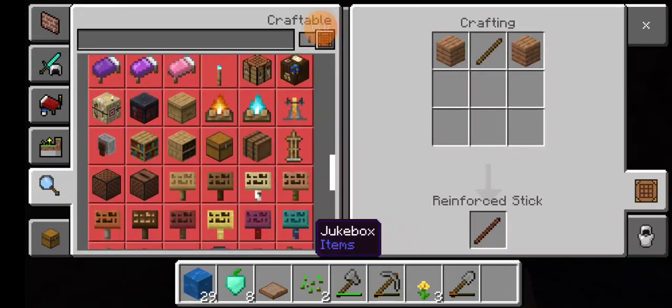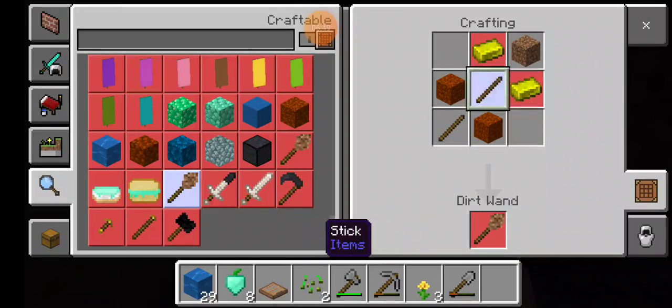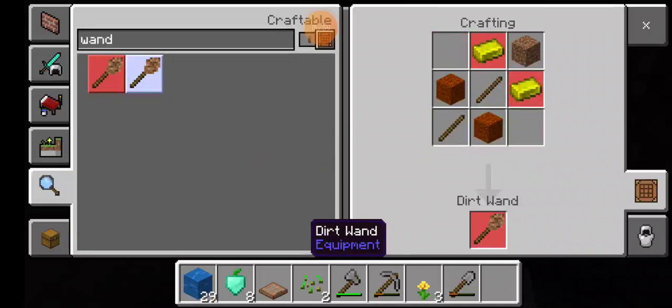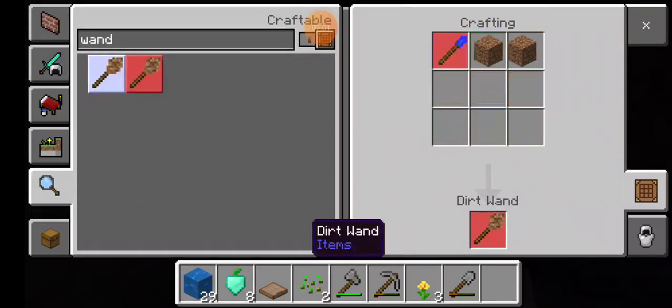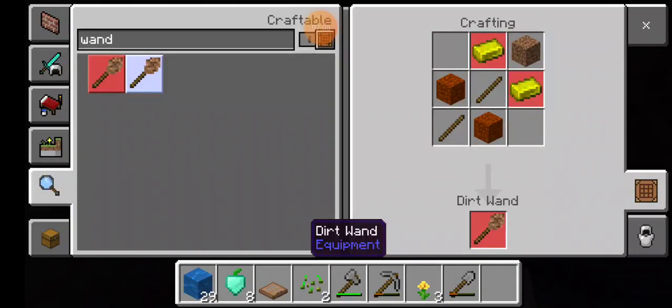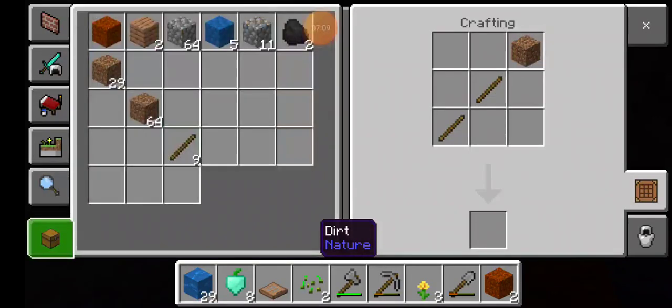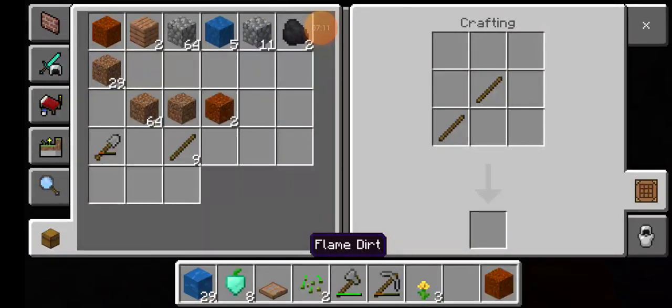Reinforced stick, what does that do? I can make stuff like this. Make a cool little dirt wand. How many wands are there? There's two kinds of dirt wands. And they have the same texture. What the heck? There's one that needs flame dirt. Which I have.